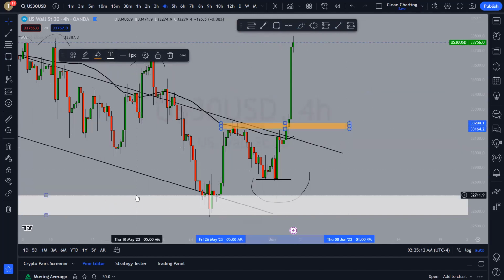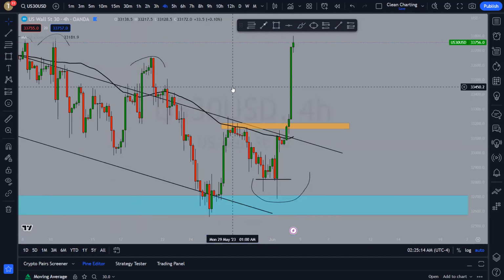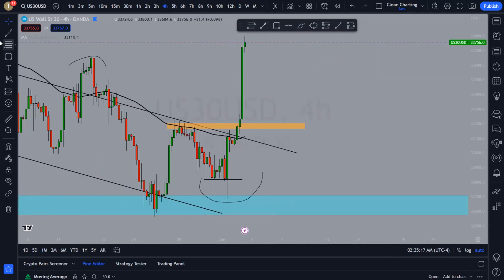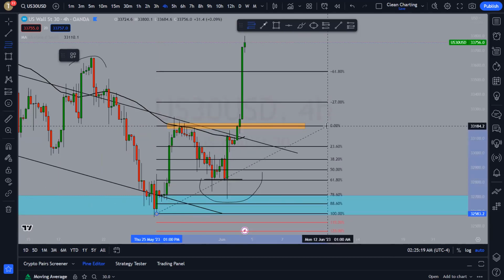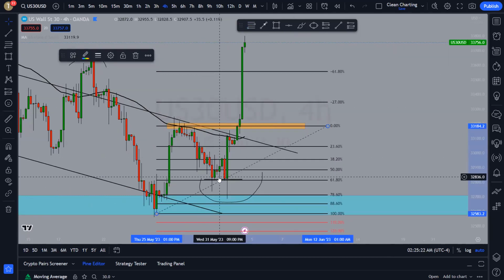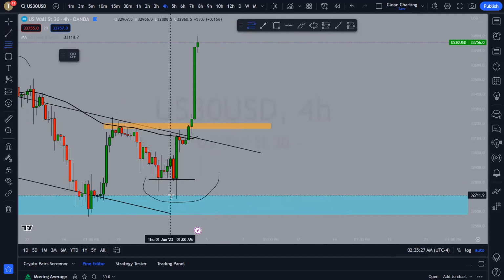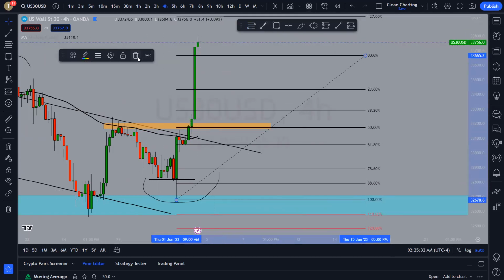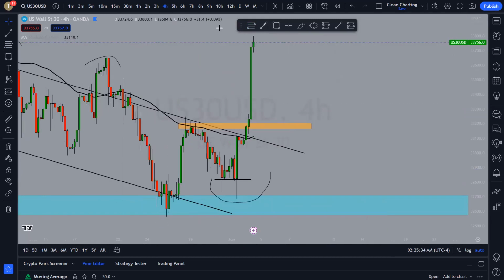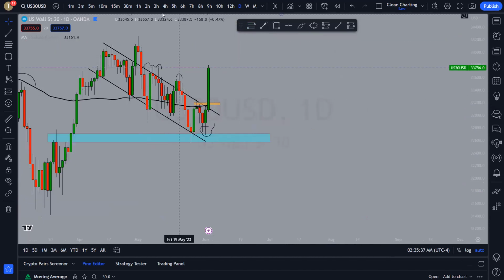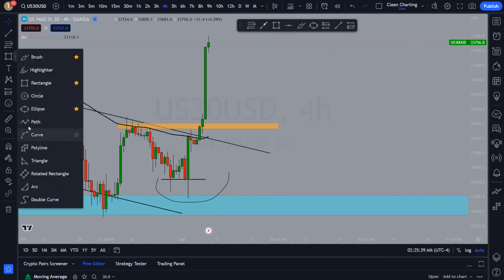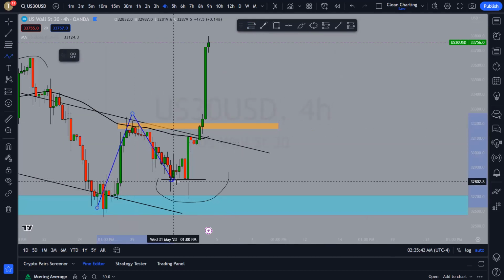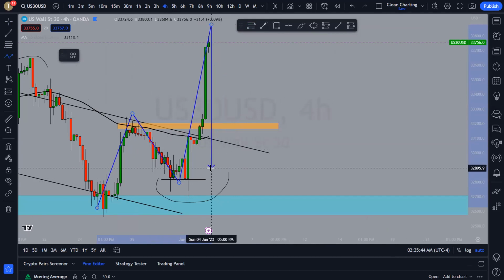Now that we broke out of that level of resistance there, we're looking for H4 structure, which would have started to push to make that daily high. So we had a 61.8 on the H4, we had a high. So now the fib that we do have from here to here would be this area right here. So once price makes a resistance up here, you can retrace to any of this level. As you can see, I do expect it to kind of test the back of the trend line. So something like this is possible of happening, come back here. But you have all this room up to here to retrace.